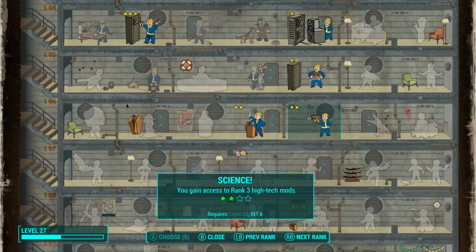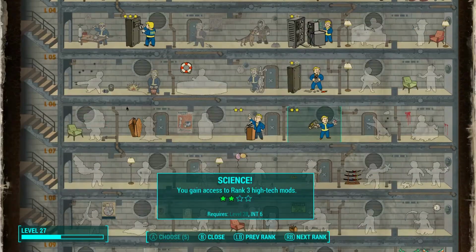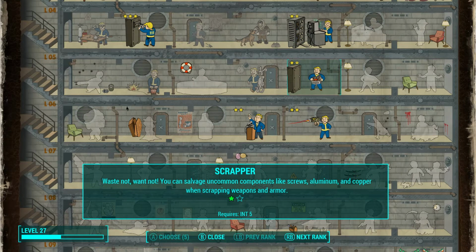these materials for weapon mods, you're going to need certain perks. So the first one would be Scrapper. The first part of it, you're going to need this. You can always salvage uncommon components like screws, aluminum, copper when scrapping weapons and armor. Screws and different materials like this are extremely important.